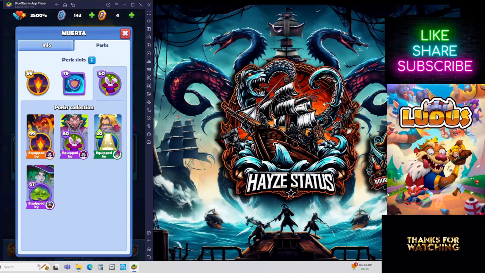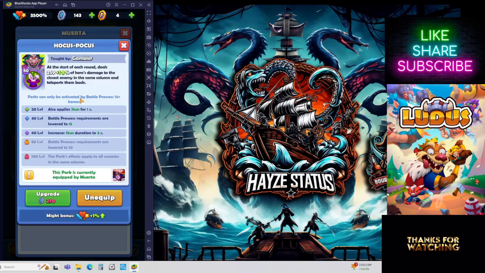So Hocus Pocus is now at level 60, so I have a 2-second stun on any card that gets hit with Hocus Pocus. And what I prefer to do is I prefer to have Muerta in front of a Kitsune, a Griffin, a Tech Golem, or the tank or card that has the Tech Golem armor plating at max level.